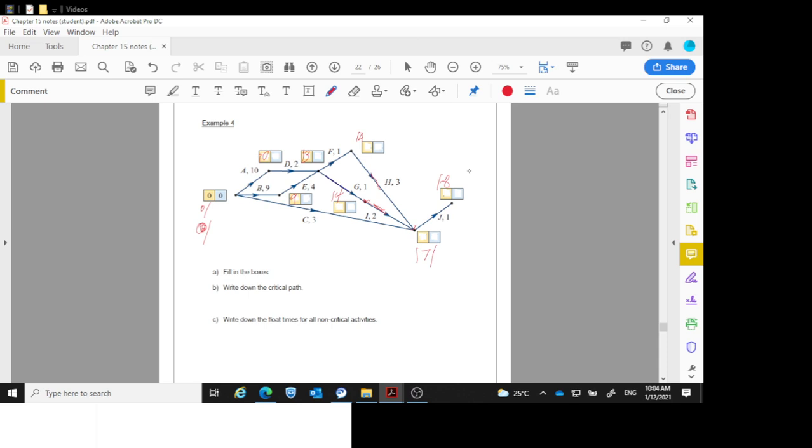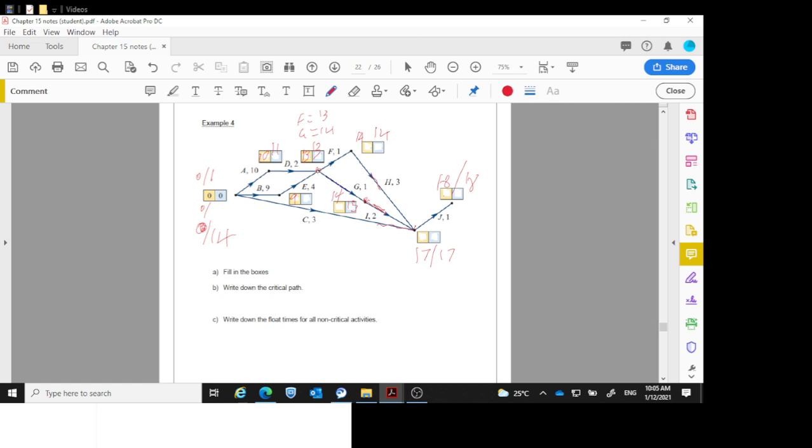Okay, going backwards. 18 minus 1, 17. 17 minus 3, 14. 17 minus along the C, 17 minus 3 is 14. Okay, to get to this point, 17 minus 2, 15. To this point, the 14, so coming from the F, 14 minus 1, 13, or coming from the G, 15 minus 1, 14, the 13 is it. 13 minus 2 is 11. 11 minus 10 is 1.